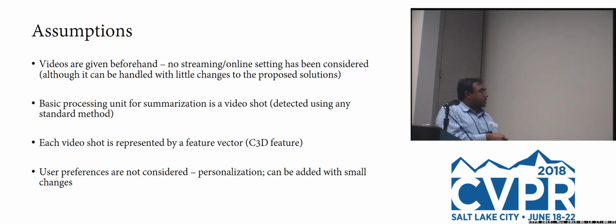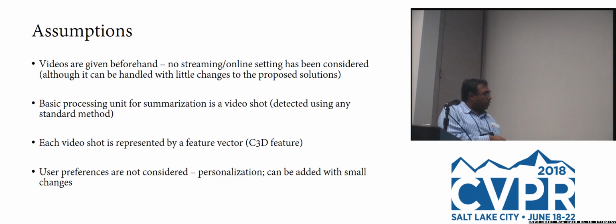The basic processing unit for the summarization is a video shot. So you have a few frames of video, and again, this is an assumption because you could also build a summarization algorithm by taking individual keyframes. Each video shot will be represented by a feature vector. For the purpose of the results that I show, there will be the C3D features. Again, they could be replaced by something else.